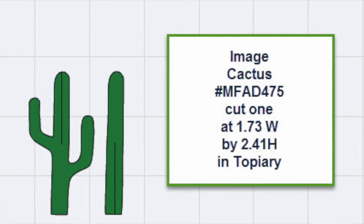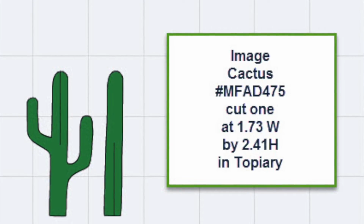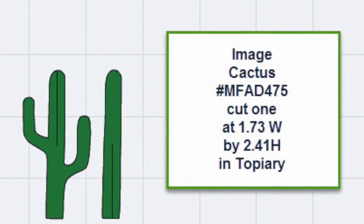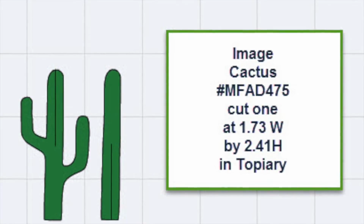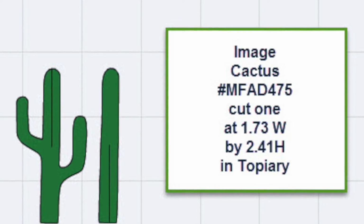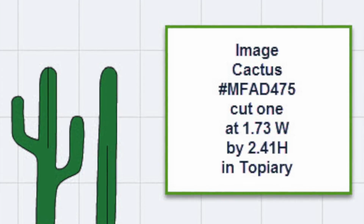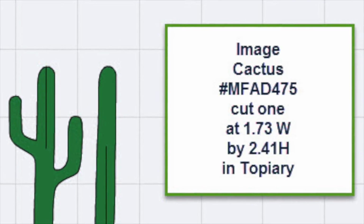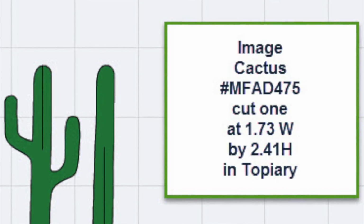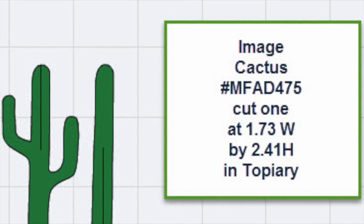The second image was a cactus, and I call it the cowboy cactus, but on the Close to My Heart Flower Market Cartridge it's just labeled as a cactus. And again, I give you each one of these image numbers so you can easily identify and find them. This one is cut at 1.73 wide by 2.41 height, and it's cut in topiary. You cut it in two sections that have a slit down, and then you combine them.